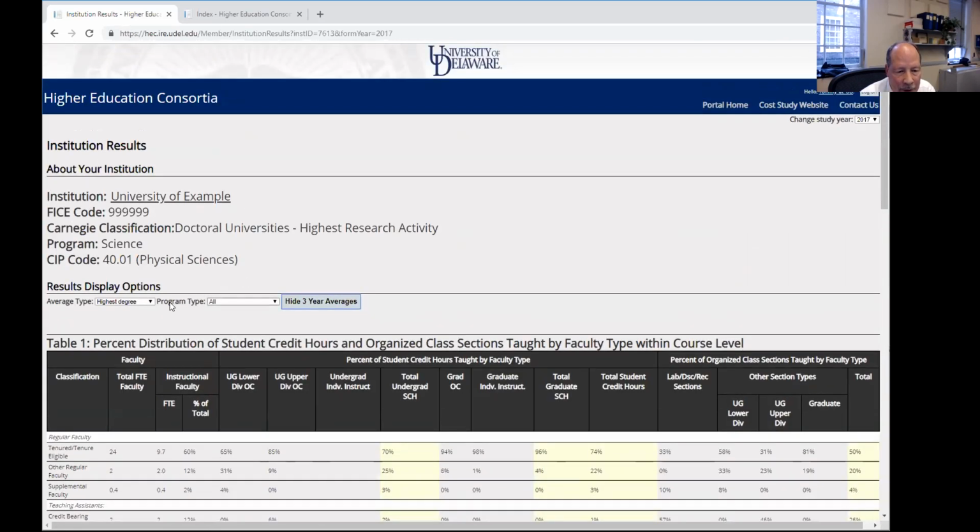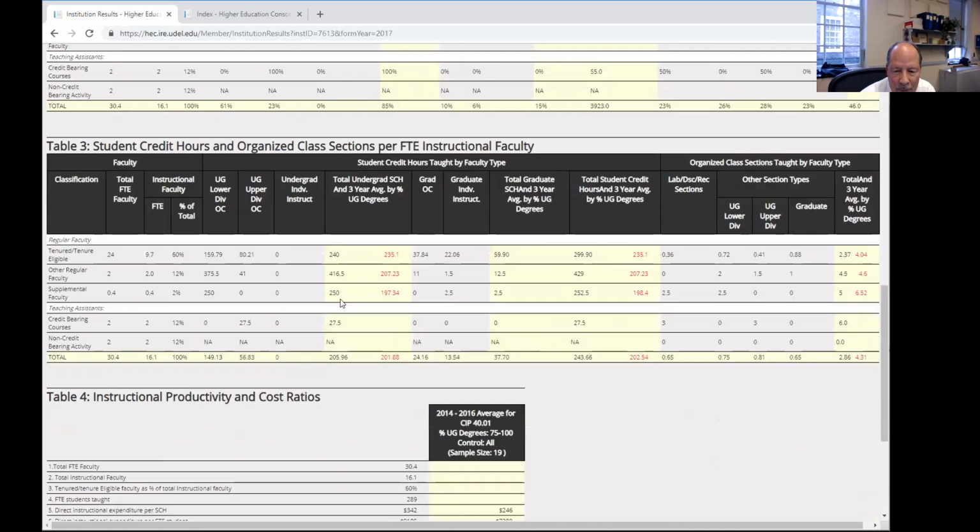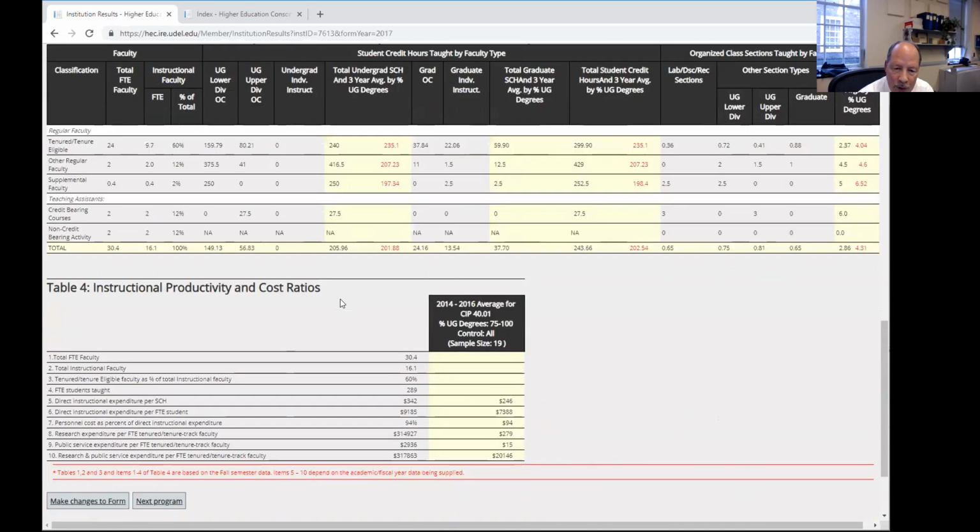So let's try percent undergraduate. And one more time. This time we've got in the category where most of the degrees offered were baccalaureate degrees, that is, the percent of undergraduate degrees is in the category from 75 to 100%.